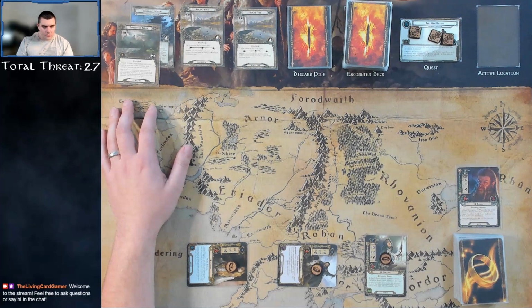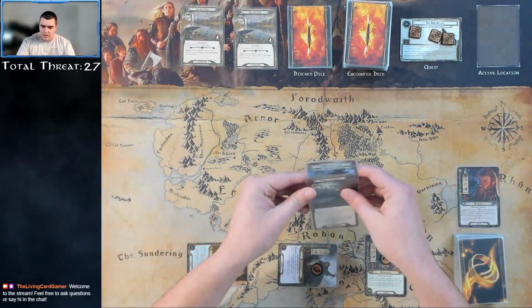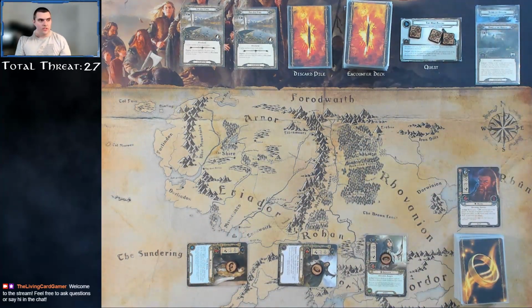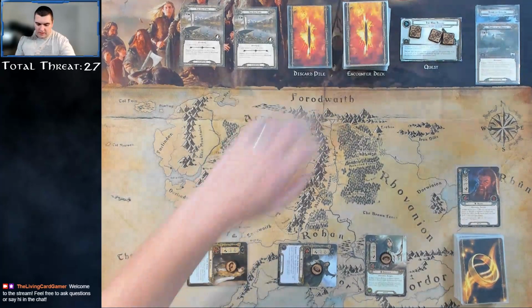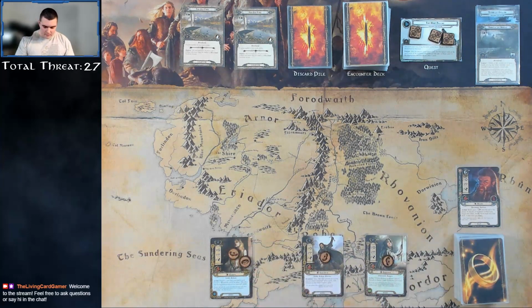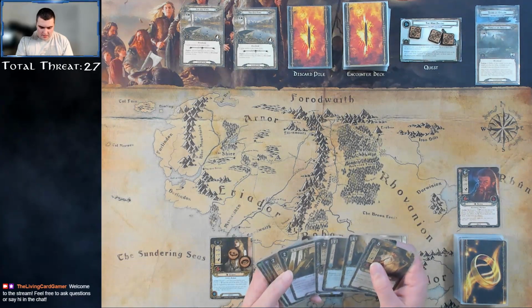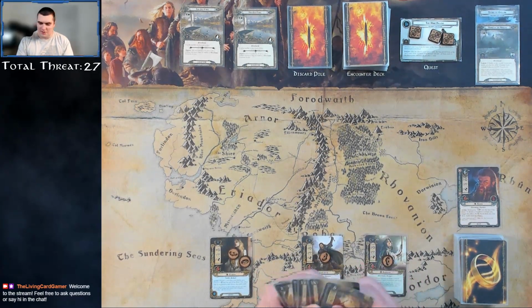So, the end of the quest phase, I will travel. I'm going to travel here, just because I do need that Signs of Gollum at some point. So now the Banks of the Anduin is my active location, and we would resolve any encounter checks, but there are none, so we move on. End of the round, we're going to stand everyone up, give everyone a resource, and draw a card. There's a Gandalf. I love Gandalf. I'm a big fan of Gandalf.